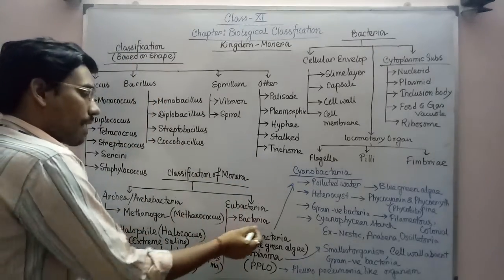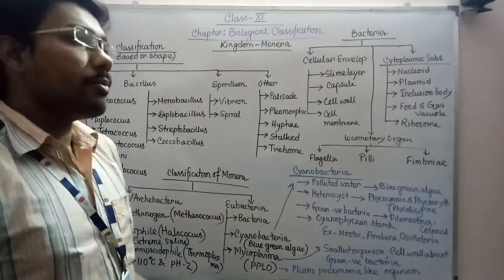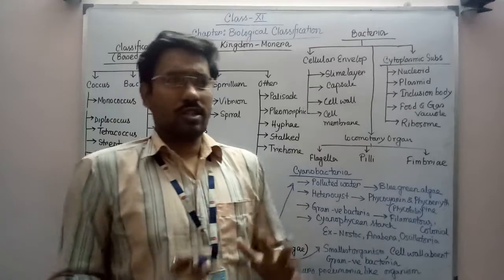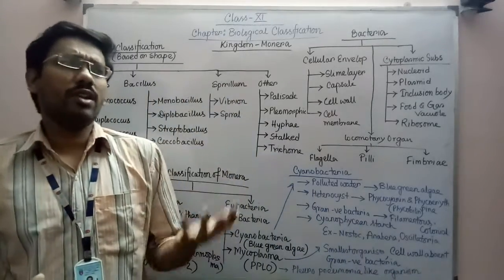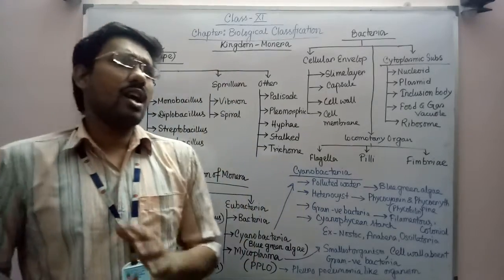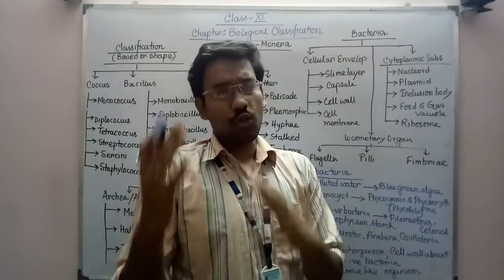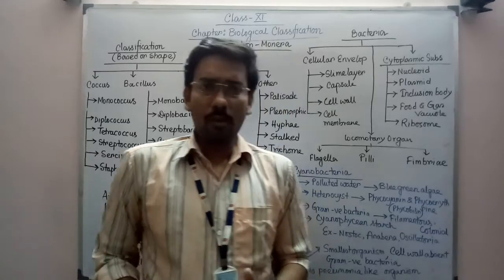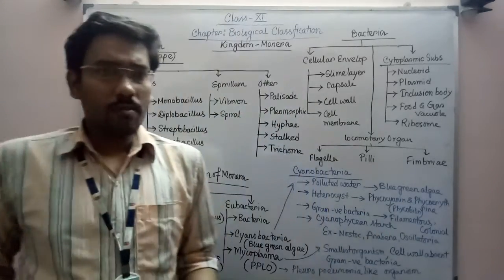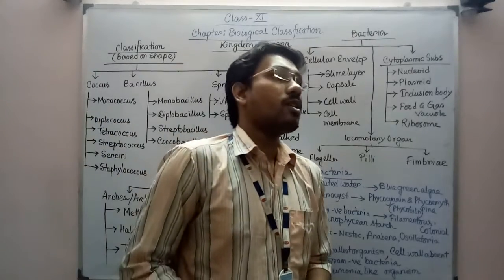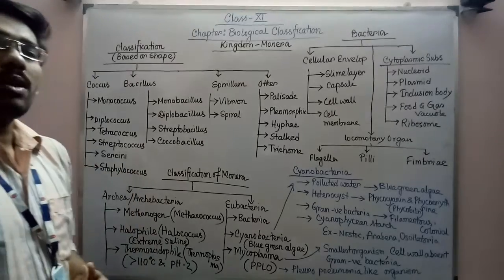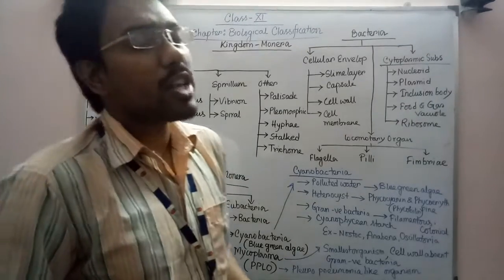So let's see about the bacterial cell. First of all, when we are discussing bacteria, we have to know about their structure and their location. We all know they commonly survive in our environment, in the tropic area and the subtropic area. In these areas, temperature, humidity, everything is favorable for them, so that's why they can survive here. They are getting all kinds of nutrients in this environment, so obviously it is possible for them to sustain their life. So whatever structure is commonly present in this bacterial cell, that only we will see here.